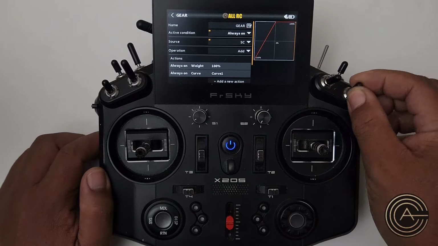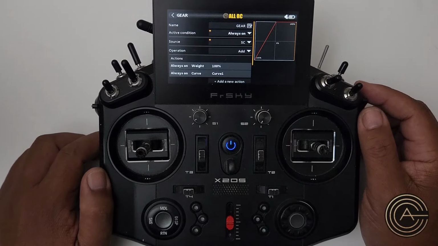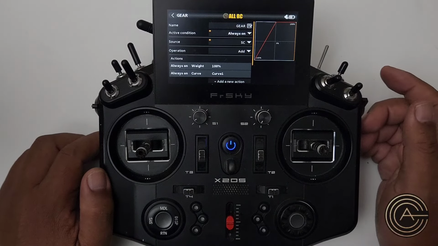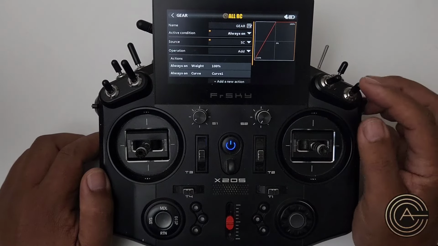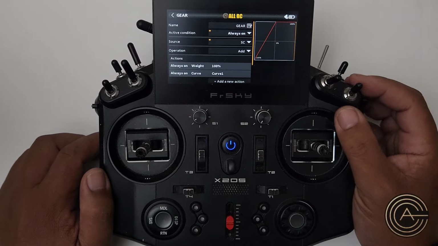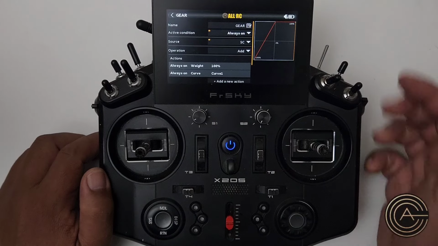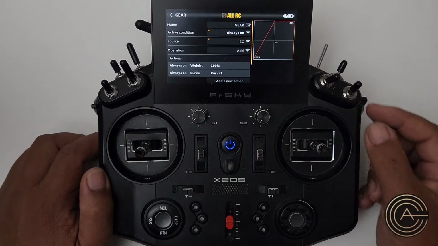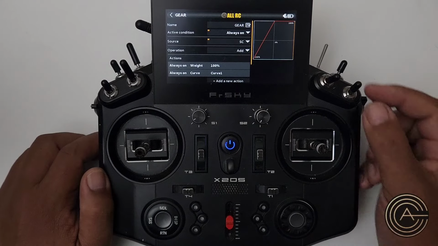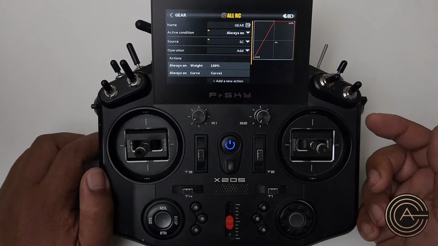This switch over here is a three position switch, and I wish it was momentary. And momentary switches are like using for callouts, like battery telemetry, tell me the battery voltage, or maybe GPS speed or something like that. And so I want this switch over here to be momentary. In other words, trigger on and then trigger off right away. So I'll just click on, click off. That's what you do when you hit a momentary switch. You click it on, and then when you release it, it clicks off. That's what this switch does. And so it doesn't matter the position of the switch, it'll just click on and off.